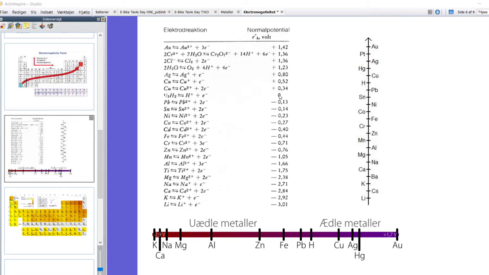This translates into a potential difference measured in voltage between hydrogen and lithium of minus 3 volts, and between hydrogen and gold of plus 1.42 volts. What is not in this chart is carbon. As we remember, carbon is a little bit higher than gold in electronegativity. That means there's a bigger difference than 4.4 volts between lithium and carbon. And this is the reason why we use lithium and carbon in lithium-ion batteries with the nominal potential of 4.4 volts.